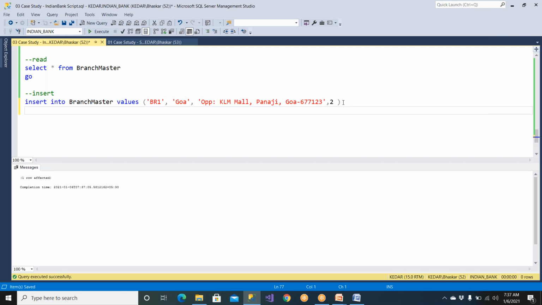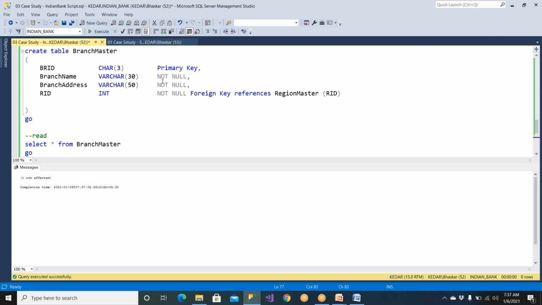Now the next one is branch BR2, so maybe Hyderabad branch, and let us say it is somewhere near Hi-Tech City, Hyderabad, and some address, and this is in South.